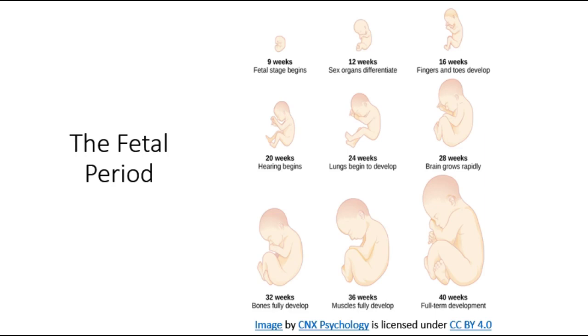At 24 weeks, they'll still need a lot of medical intervention, but if they're born early, their chances of survival start to increase as age increases. A lot of important brain development is happening in this period. Fat develops. One of the things you'll notice with premature babies is they look pretty skinny and scrawny compared to a full-term baby, because fat is one of the things that happens in the last weeks of pregnancy.